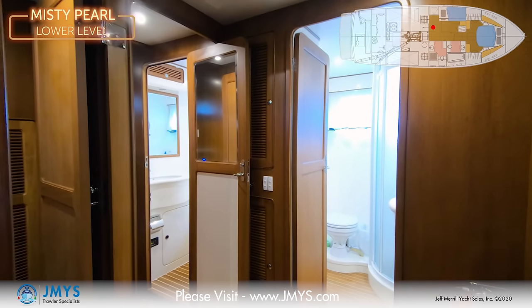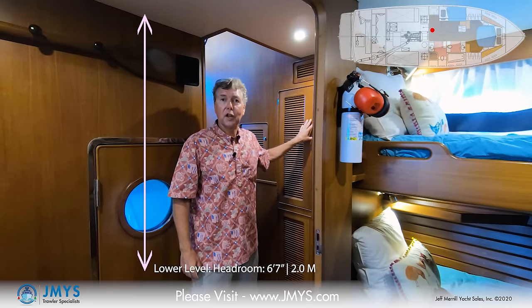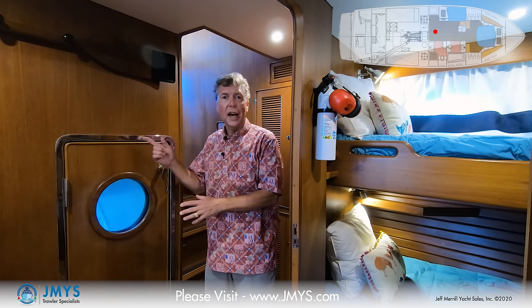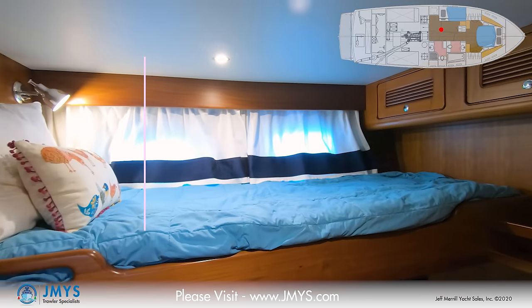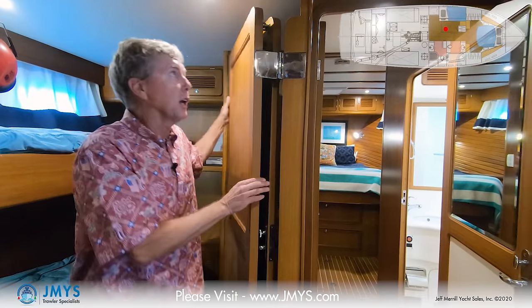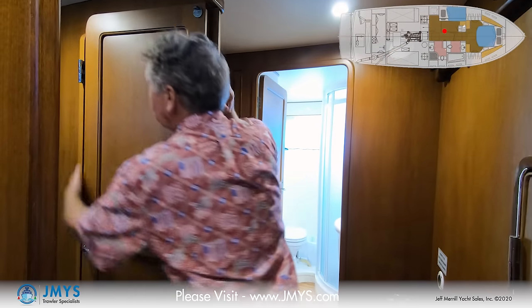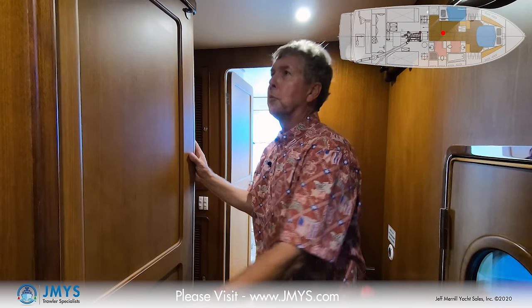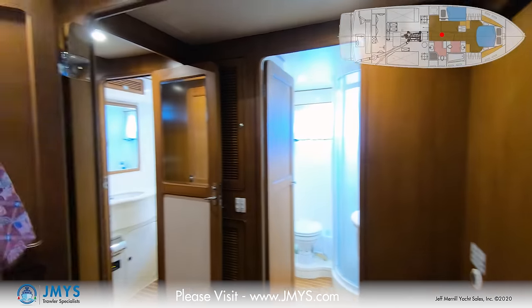Coming down four steps from the salon, you enter the port side lower level. There's a big locker outboard on the port side plumbed for a clothes washer/dryer — there was one in there before, it's now a storage cabinet. There's a good access door to the engine room, with another entry through the galley floor. The aft guest stateroom is on the port side with upper and lower bunks, opening port lights, storage, and a hanging locker. One of the cool features is a convertible bulkhead — it swings closed, extending your hallway, and the cabin door closes, giving guests their own private stateroom. When you don't have guests, you can have a wider hallway.